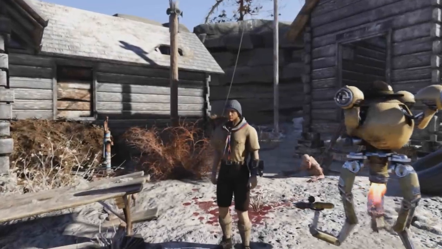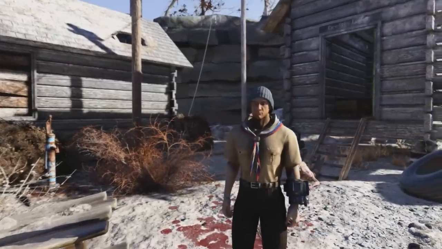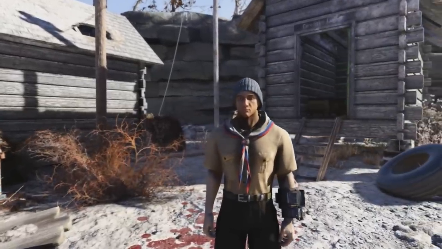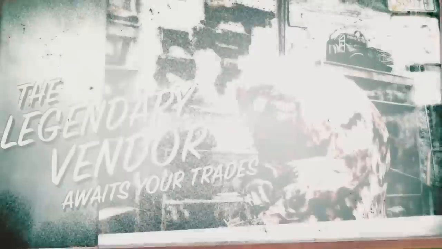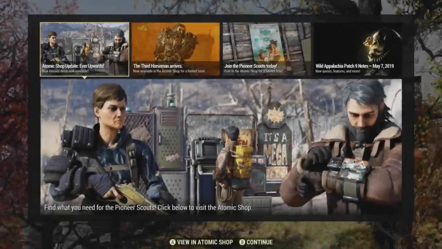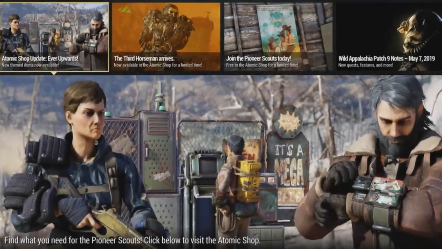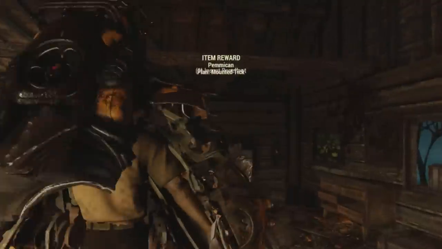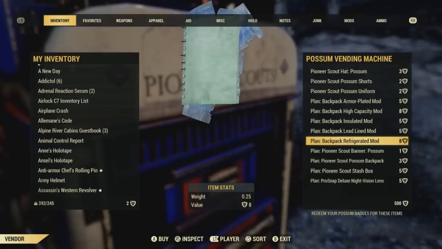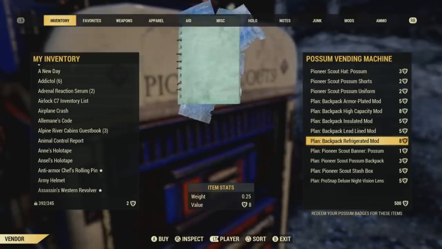So today, on May 7th, Bethesda just released one of their most anticipated downloadable content to come in Fallout 76. Besides, of course, the legendary vendor that's supposed to be coming shortly after this on May 16th. Anyways, this patch is called Ever Upwards, and within this patch, there will be new quests, challenges, events, rewards, a new currency, and even a new trading system. There is a whole lot of new that came into this. I don't even know where to start, honestly.